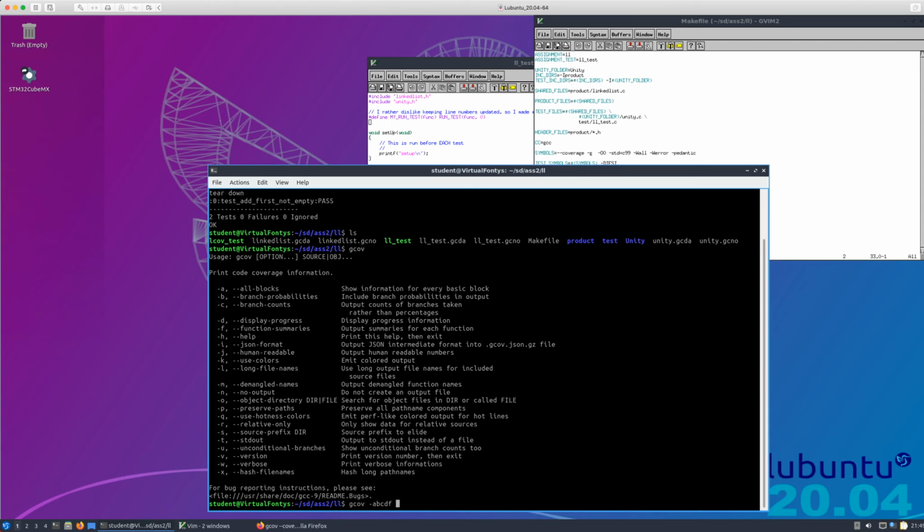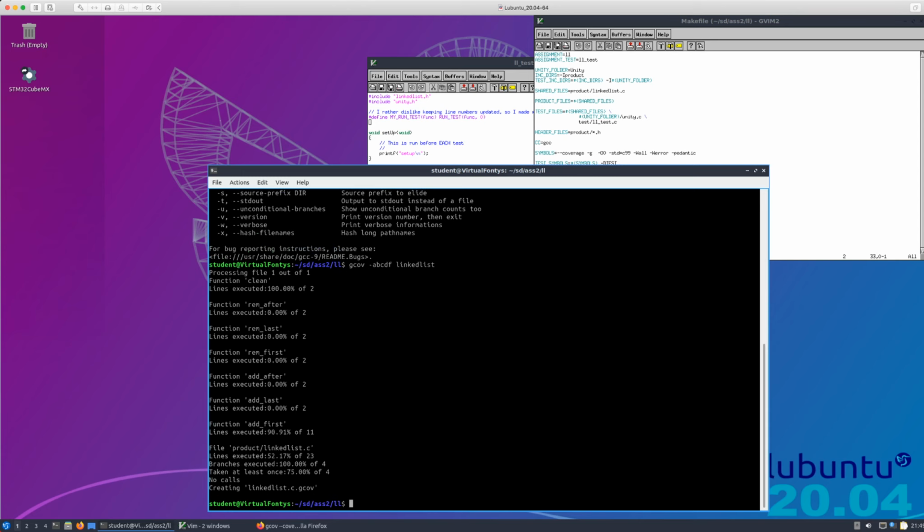And I say I want to see it about my product file, the linked_list.c file. The gcov tool is going to create another file which will show me the code coverage of my tests.